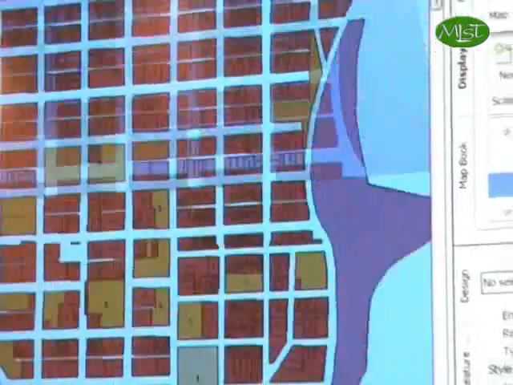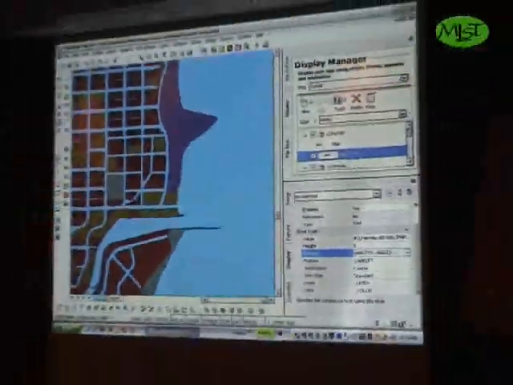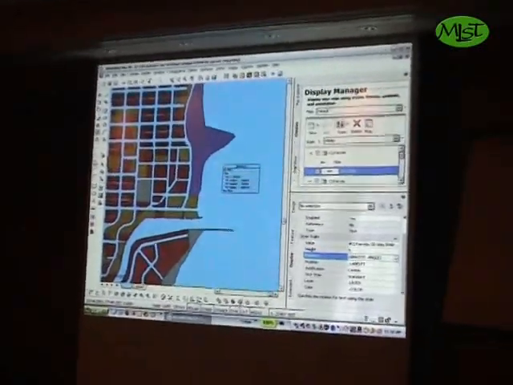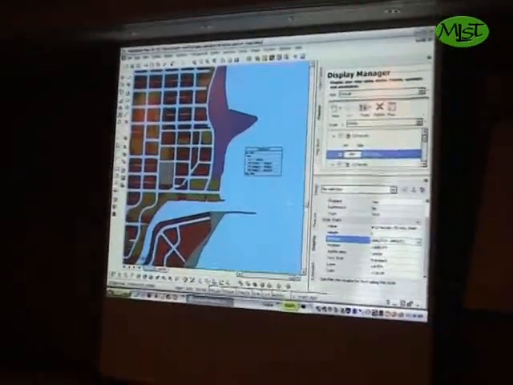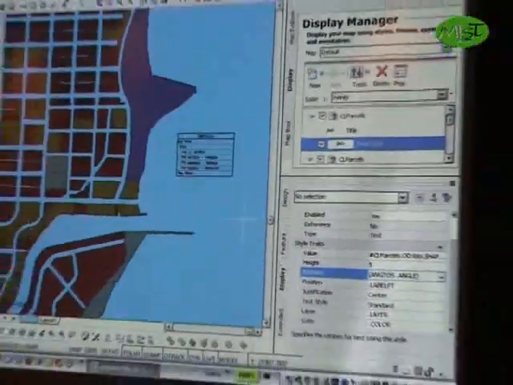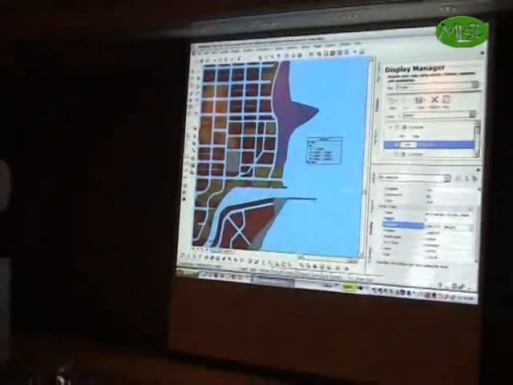Now, having done all this, if I want to create a legend, I can go into my tools, create legend, and just drag that legend inside here. Again, I'm using AutoCAD. Okay, this is a CAD software. Stuff that you would never imagine doing in CAD. But a GIS professional does this all the time. And we can do this straight away.